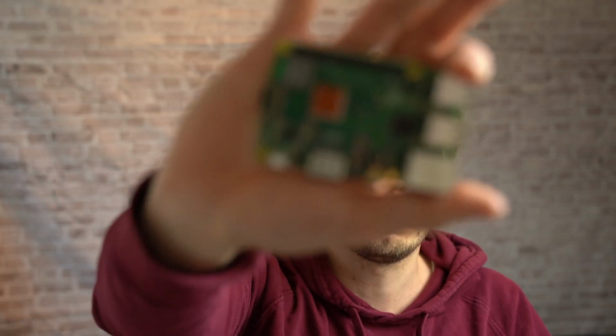This is Lutz and today I'm going to show you how you can connect your Raspberry Pi or your Raspberry Pi Zero remotely to your computer using VNC. So let's go!